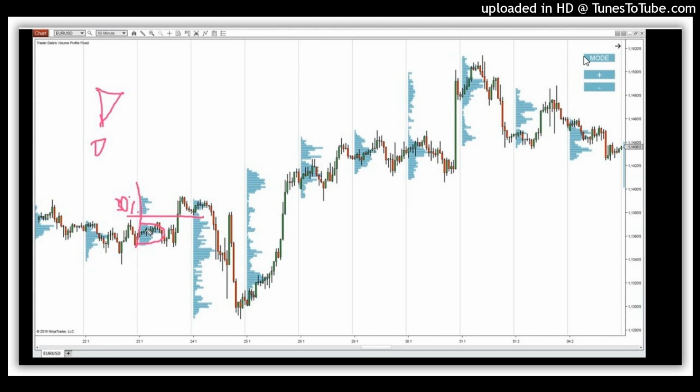Alright, and this is a trend development, and afterwards you can see that the higher prices got accepted because there is a D-shaped profile, so those prices are likely to be fair value prices. Those prices in this area are currently fair value prices, fair value of the euro dollar. Alright, so D-shaped profile, another D-shaped profile. You can also merge those, and you see that this whole area is one big D-shaped profile with point of control in here.